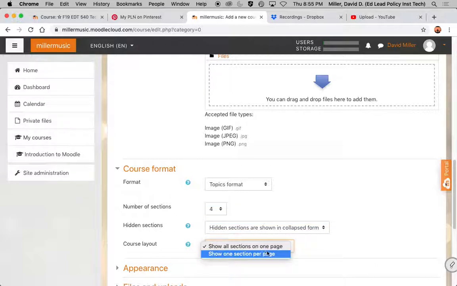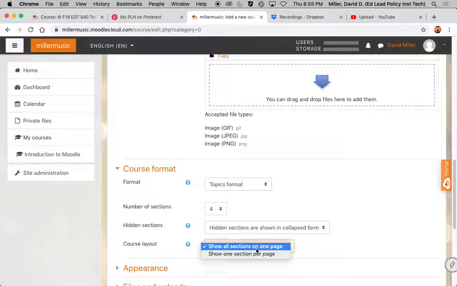And then the last one has to do with, if you've got multiple sections, when they go to your Moodle, do you want them to see everything all in one big list, or one section per page, in which case a little navigation thing will show up that allows the students to pick which section they want to go to. That's, again, just a personal preference.